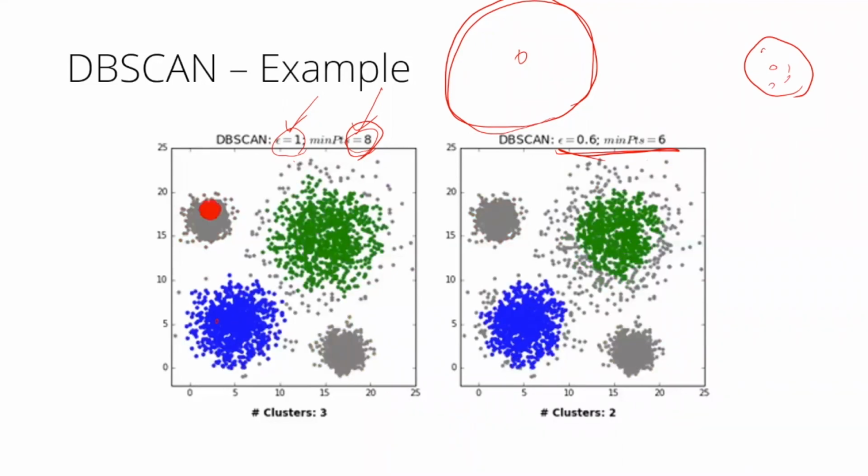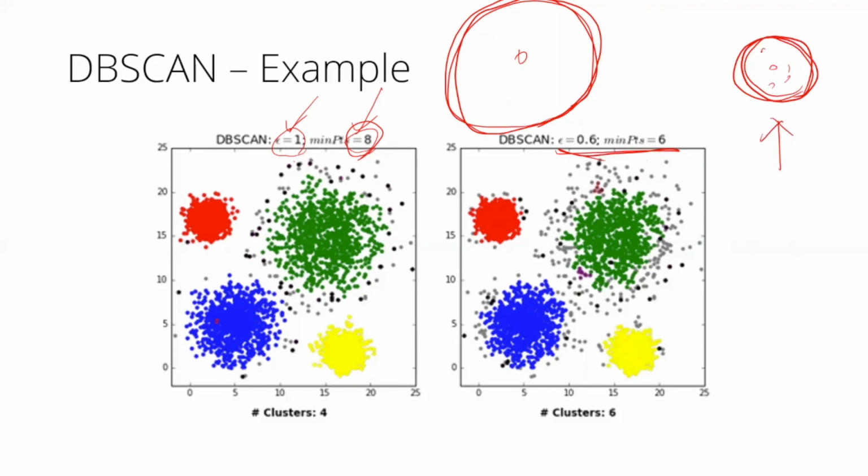And the fact that you have a larger circle means that there is a bigger chance that you can merge the points that are not so close to each other. Whereas under this scheme over here, you better have the points that are very close to each other. Otherwise, they're not going to be considered as neighbors. And if they're not neighbors, then you're not going to be grouping the points together, right?